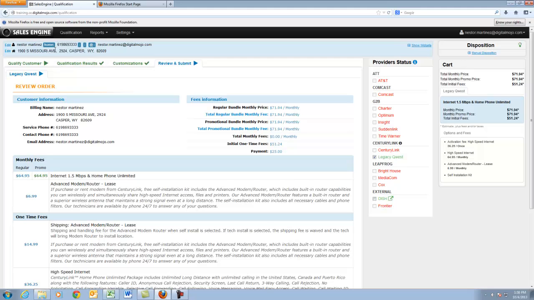The widget should be used at any point before you move between the customization and the review and submit tabs. It should really be used before any credit checks, any authentication checks. You never want to use the widget past those points. So the widget should always be used before submitting a credit check or authenticating a customer. So at this point, there's nothing else to cover about the customizations tab. We're already in the review and submit tab, so that's going to be the next video.